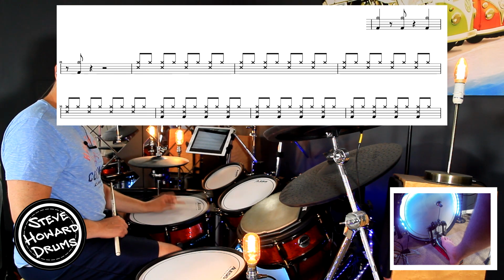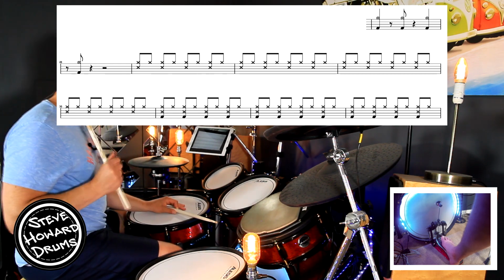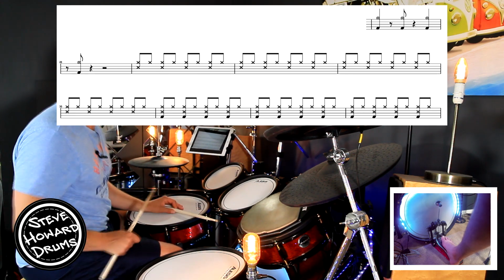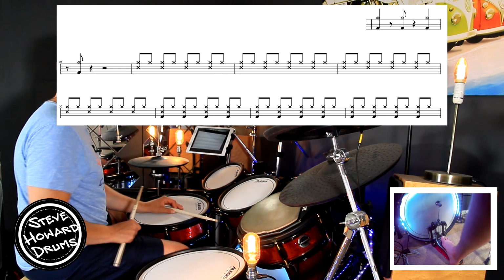Just get used to playing that rim, but listen for the sweet high-pitched sound. It's normally kind of a quarter of the stick over the snare really, but have a listen for that. I can't show you now because I've got electric kit, but play around with that.